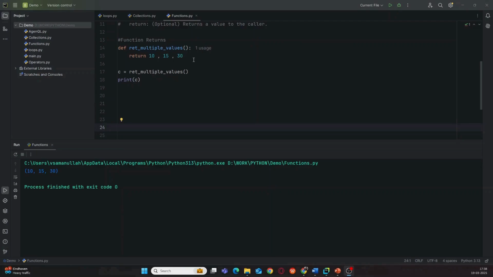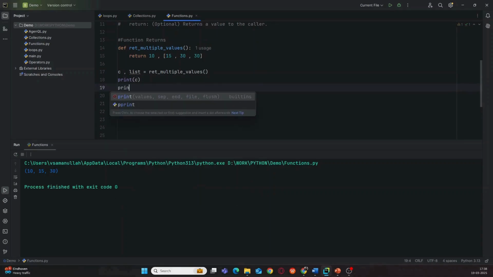Now, along with the normal values, we'll also try to return a list. For example, something like this, and then we will unpack them, giving another variable as list, and we'll try to print this.